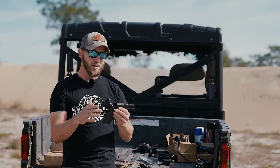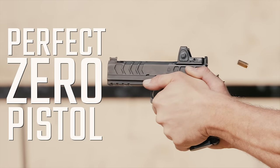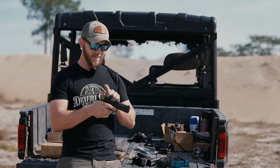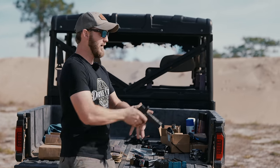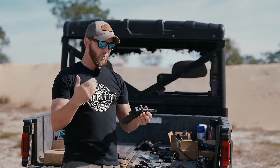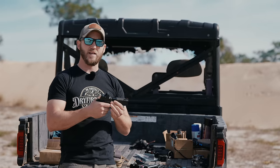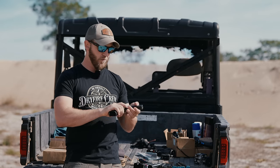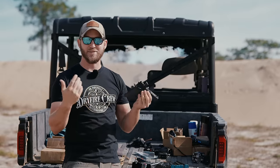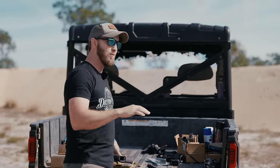It is the only carry gun that bears Atlas's perfect return to zero trademark. So today we're gonna be running this thing a whole lot. It does have backup sights, which do work. They are visible through that, so it's pretty freaking cool. Right now it is about a 3.5 pound trigger, something like that. But a beautiful, you know, 2011 trigger break, and I'm just excited to shoot it. So enough talking. I'm gonna set up these drills. We're gonna go through them one by one.